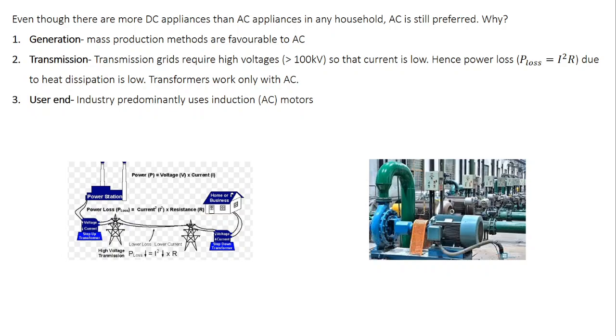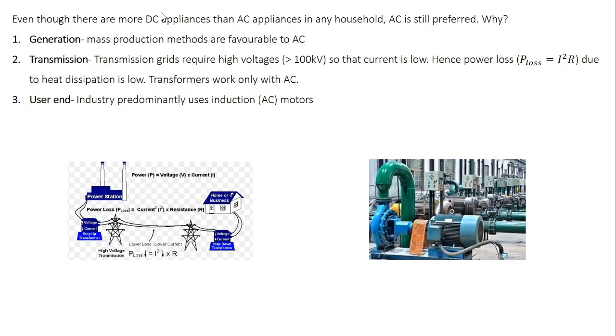On the other hand, if you take your refrigerator or air conditioner or the iron box, they all are AC appliances. So you can make a list of DC versus AC appliances, and you will find that majority of the instruments, especially the electronic instruments, they come under the DC category.